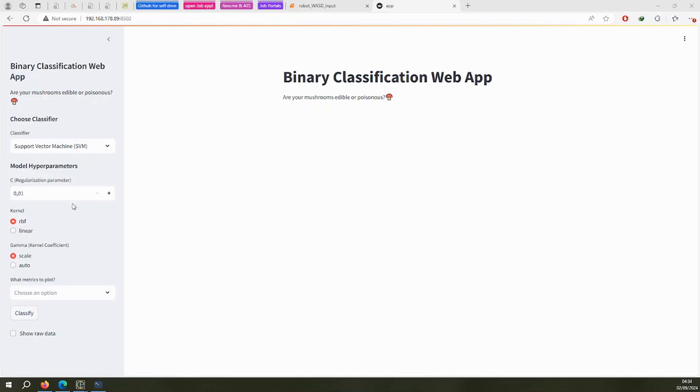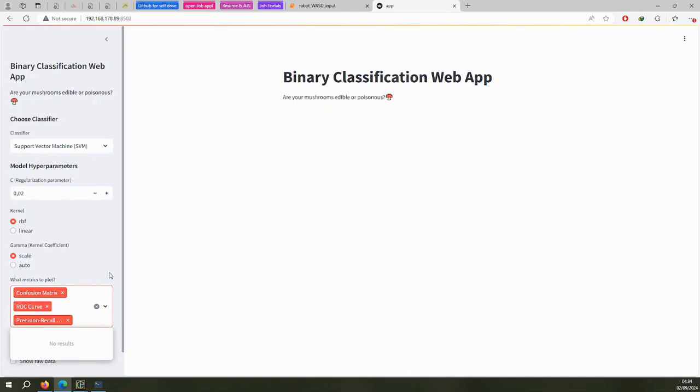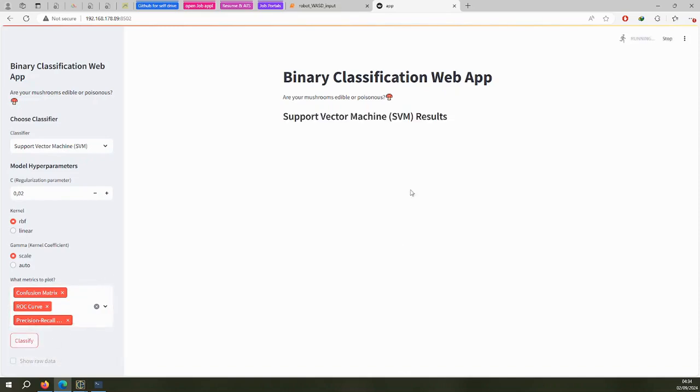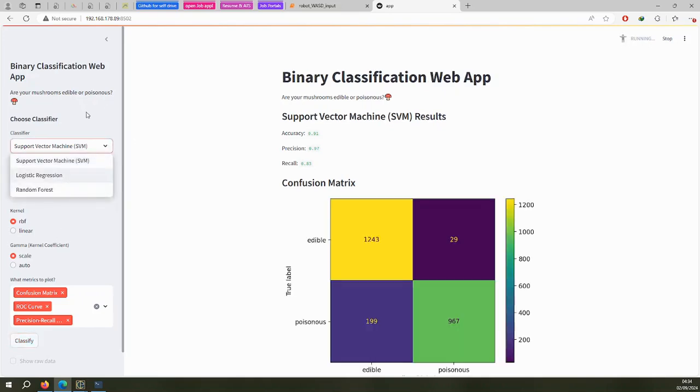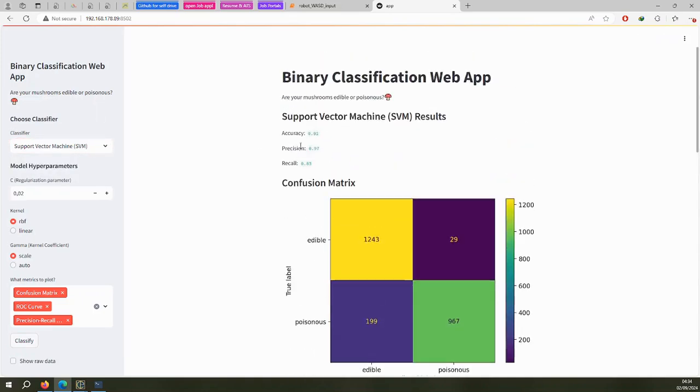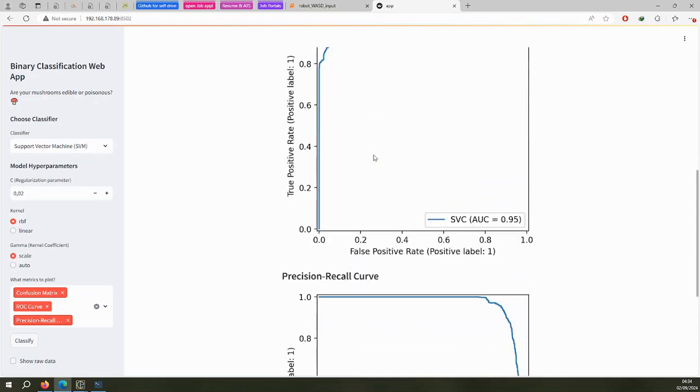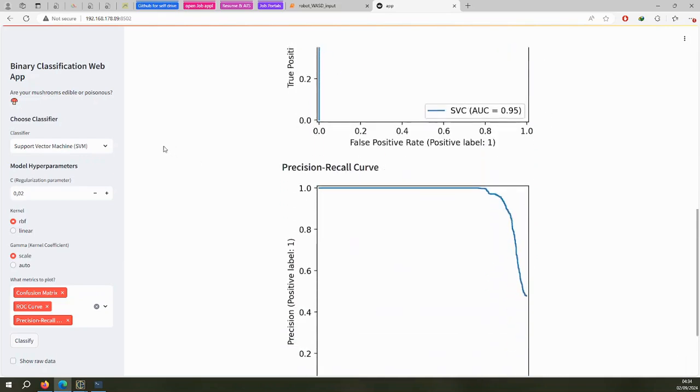Since I like studying and understanding algorithms a lot, I have created this app which shows what one can do with different kinds of classifiers: support vector machine, logistic regression, random forest method. You can choose regularization parameters. There are a lot of parameters actually, and you can choose which graphs to plot. And this app easily prints everything for you. You can also change different types of, let's say, logistic regression or random forest. It also shows accuracy, confusion matrix, ROC, as well as precision recall.